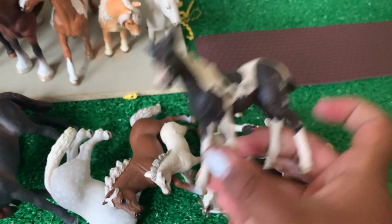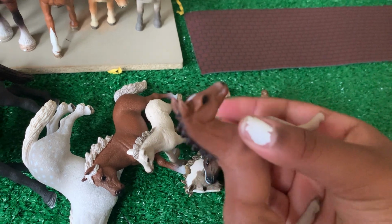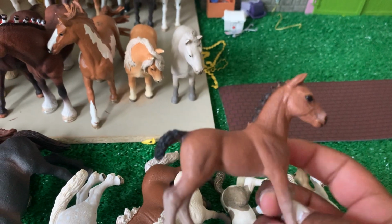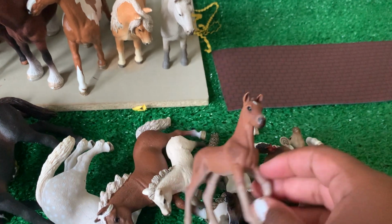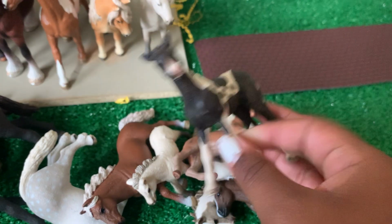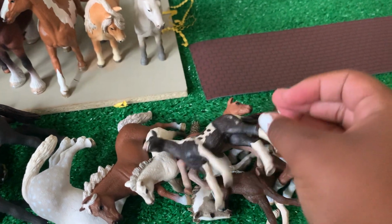Anyways, please help me out and put in the comments what you think I should name him. Please. Anyways, this is Cookie, and he is a Pinto.